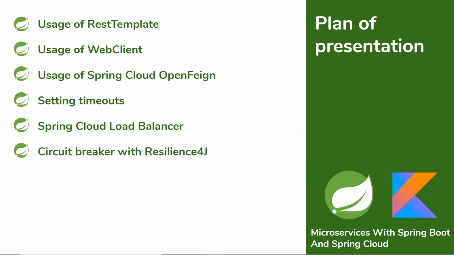No matter which client you use for communication between microservices, you will also use a client-side load balancer for providing a load balancing algorithm between all available instances of a single microservice. From the beginning of Spring Cloud, it has been using a very popular microservices component, Ribbon from Netflix. Although Ribbon has been moved to maintenance mode and the Spring team announced at the end of 2018 that they would start working on a new load balancer, it's still used as the default load balancer in all Spring Cloud projects.